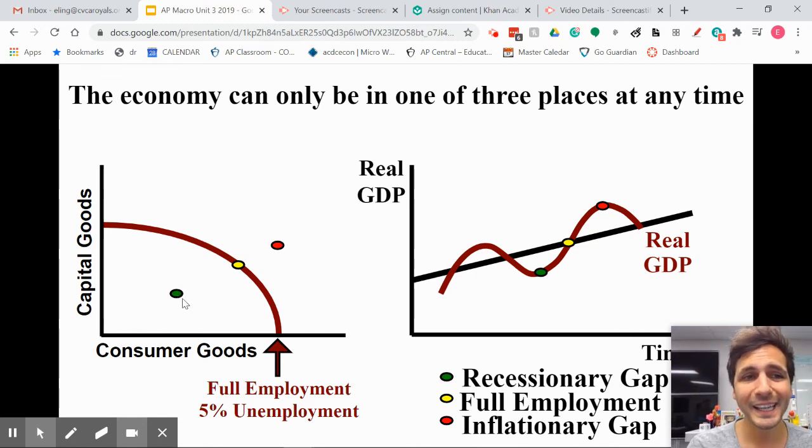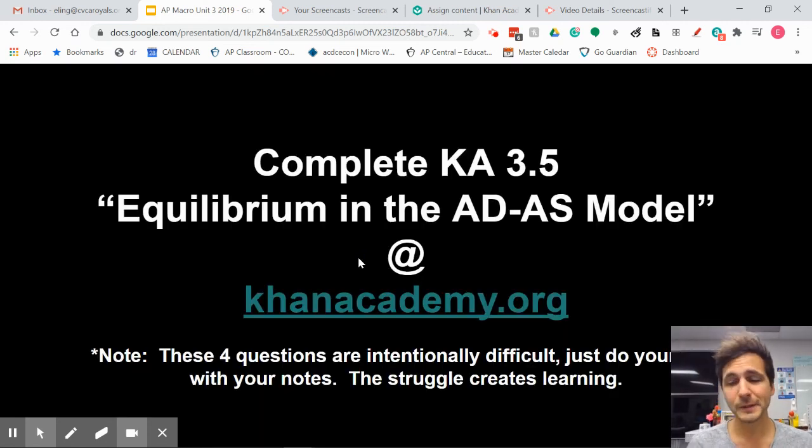We're producing inside of the production possibility curve. So we know unemployment rates are high at that point. We're producing below our growth trend line. So we know that price levels are low and unemployment rate is high, or I should say price levels are stable. We'll talk about why a little bit later. So in the long run, yes, we will move up this cycle back to full employment. But in the short run, we are in a recession and it hurts.